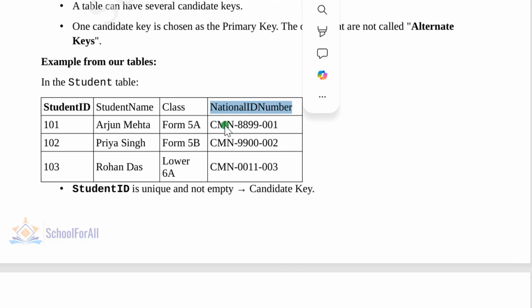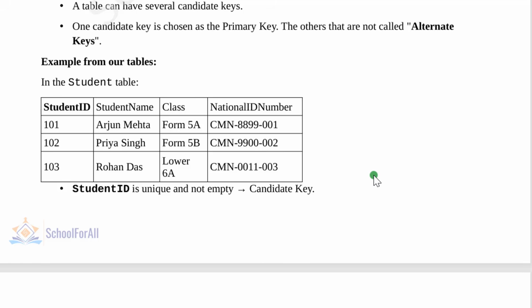So you are seeing that for this table you have two options. Either you take student ID as your primary key, which is correct because student ID uniquely identifies each row, or you take the national ID as your primary key, which is still correct because national ID uniquely identifies each row. Good. So student ID and national ID number are what we call candidate keys.